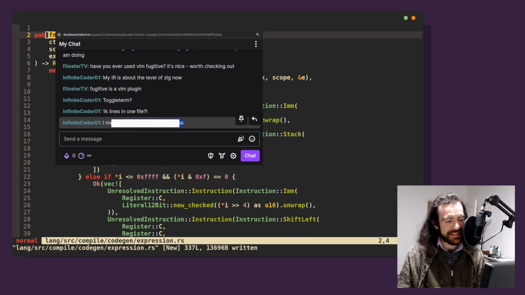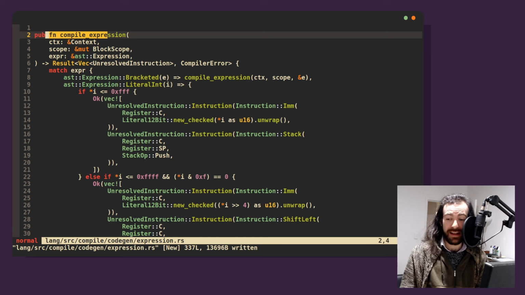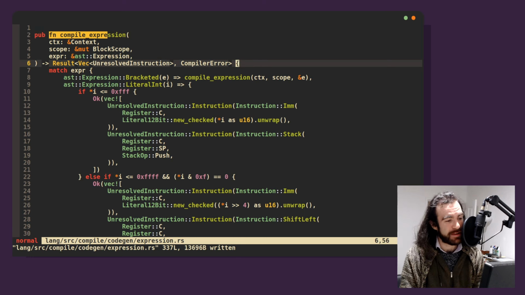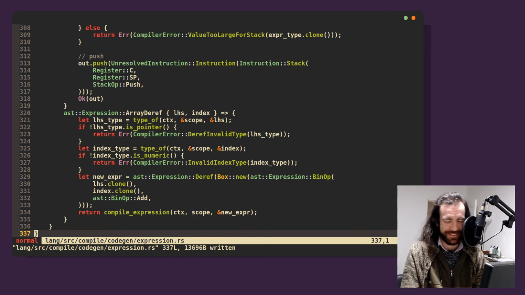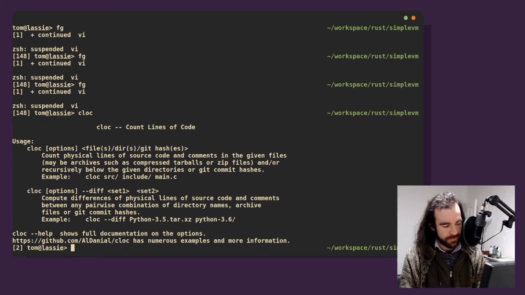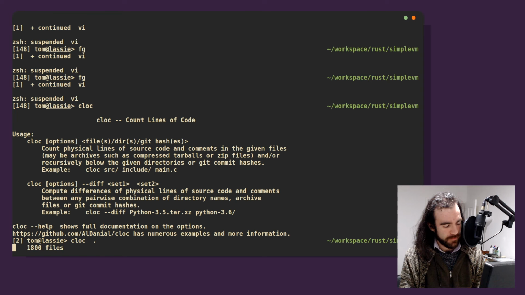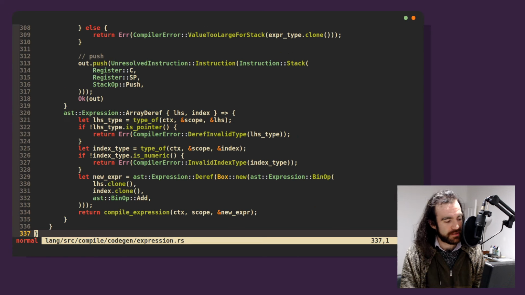1,000 lines in a file. Yeah, that is the entire CodeGen for my whole programming language. It does quite a few things, but it is time to split it up. It's basically like a sixth of the entire project, or a fifth of the entire project at this point, just that one file. Which, hold on, I've just duplicated quite a few lines, but yeah, it's like a sixth of the overall project. That's kind of good.